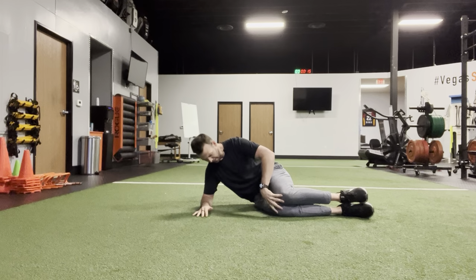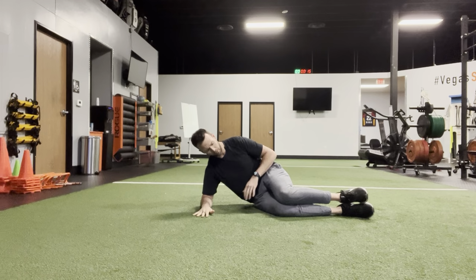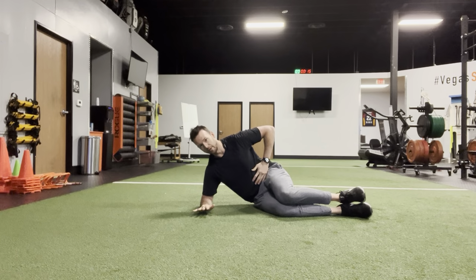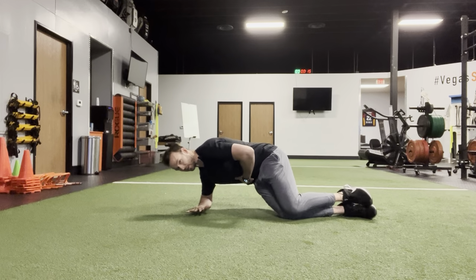So the knees or the thighs are gonna be parallel to the forearms, knees stacked on top of each other, feet stacked on top of each other. So now from there, what you're gonna be doing is you're going to roll onto your elbow and knee.